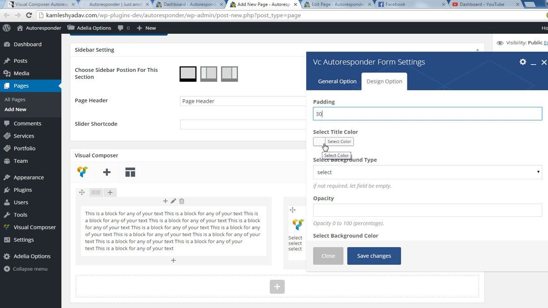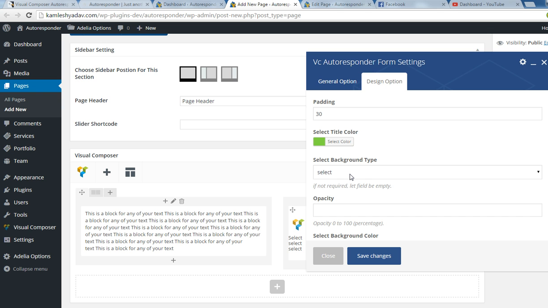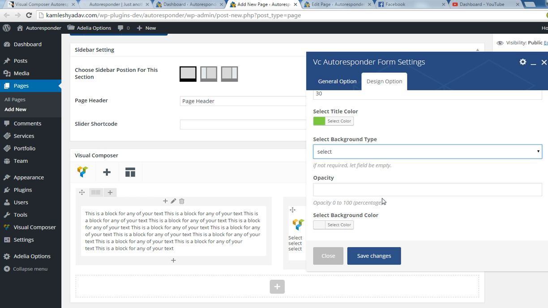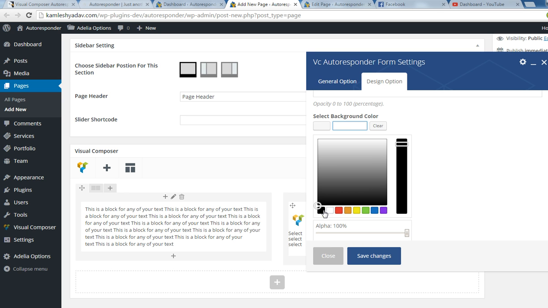Then the title color, let's make it maybe green. Then we can select a background type: either video, image, background pattern, or background color. We'll go with background color. So the title is in green. Let's pick the background color as maybe black. We'll set it as black and click save.